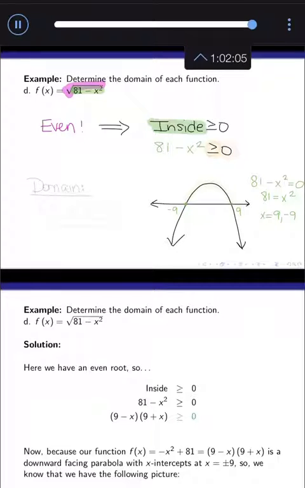So I'm looking at this parabola graph, and again, I'm worried about when it is greater than or equal to 0, meaning when is it above the x-axis? Well, that's just this little middle piece. How do I write that out using interval notation? This middle piece is above the x-axis. If you read it from left to right, it starts at negative 9 and ends at positive 9. Now the question is, brackets or parentheses? We have greater than or equal to, which means the equal to means we're going to be using brackets. So the domain of this function is negative 9 to positive 9 with brackets. That's our domain, because the x squared tells me I have a parabola I have to graph.